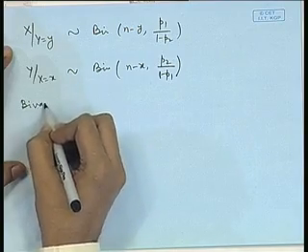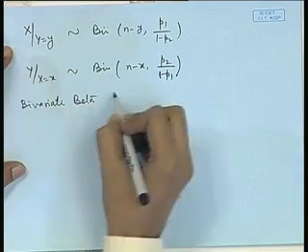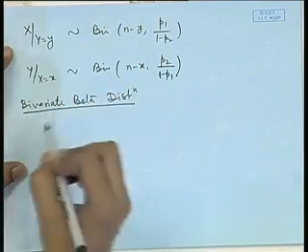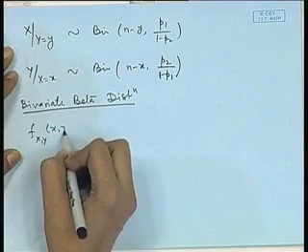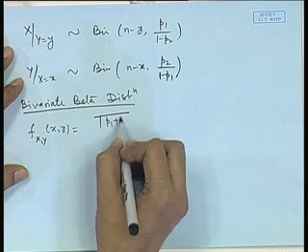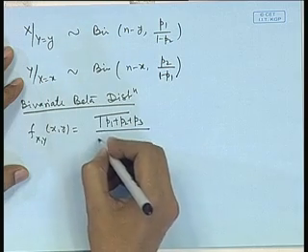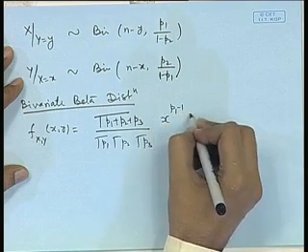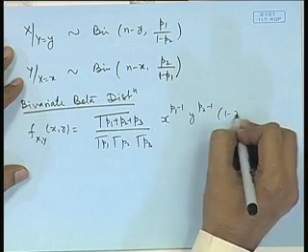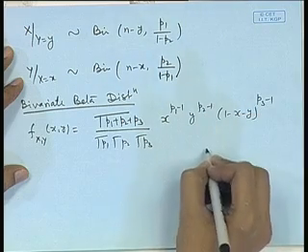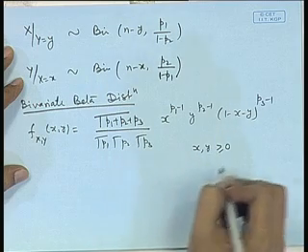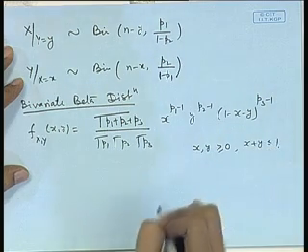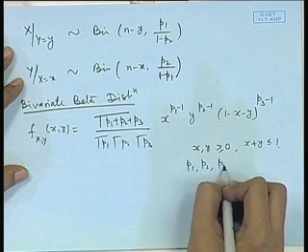We have a couple of more generalizations. For example, we have done beta distribution. So, a beta distribution can be generalized as a bivariate beta distribution in the following way: f(x, y) as gamma(p1 plus p2 plus p3) divided by gamma(p1) gamma(p2) gamma(p3), x to the power p1 minus 1, y to the power p2 minus 1, (1 minus x minus y) to the power p3 minus 1, where x and y are greater than or equal to 0 and x plus y is less than or equal to 1. p1, p2, p3 must be positive.